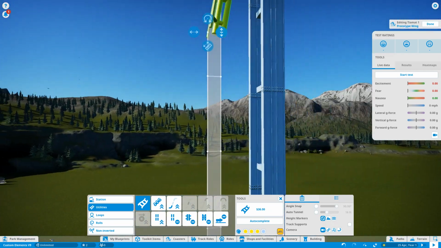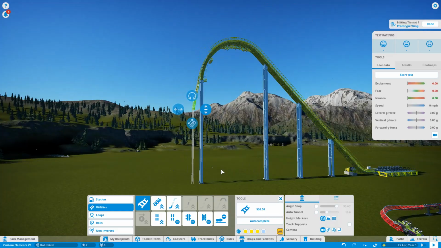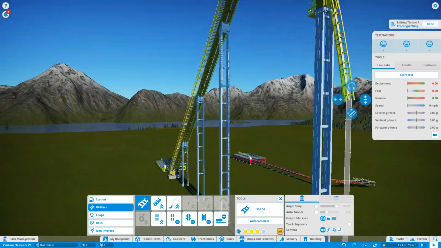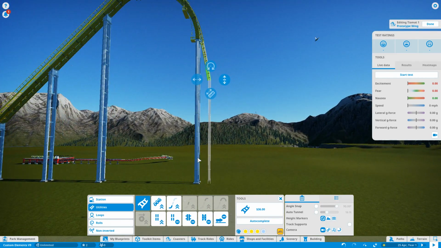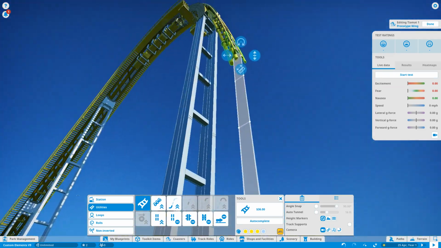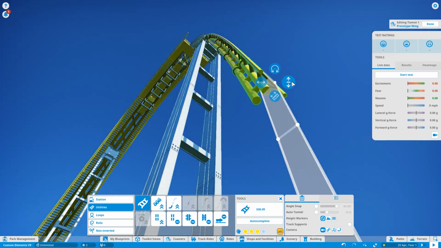And then we increase that to 80. It looks really strange like that, I don't know why. Because this is an Intamin kind of ride, we don't need to worry about the shaping too much because they don't have a specific style, but this isn't really meant to be a how-to on making an Intamin drop. It's more of just some things to keep in mind when building drops like this, so you can use this on whatever, it doesn't really matter.